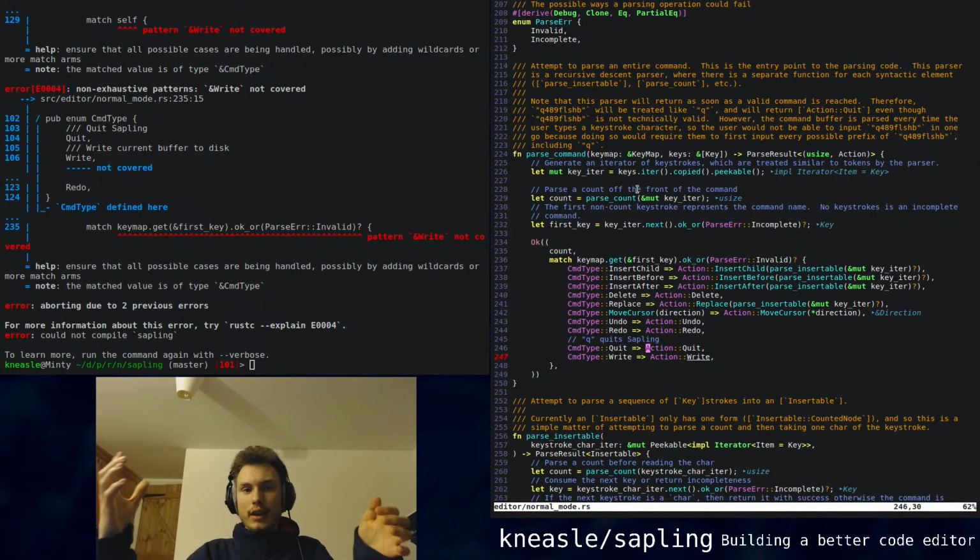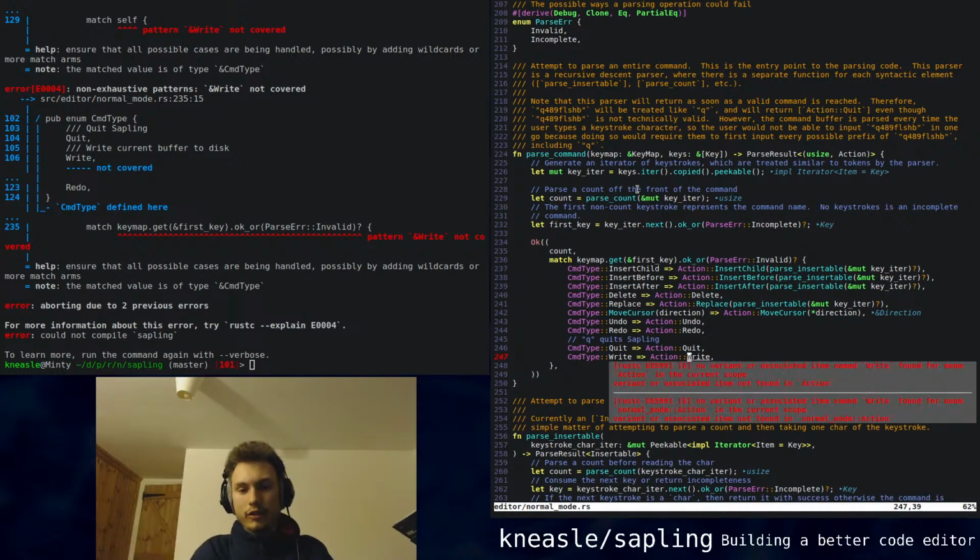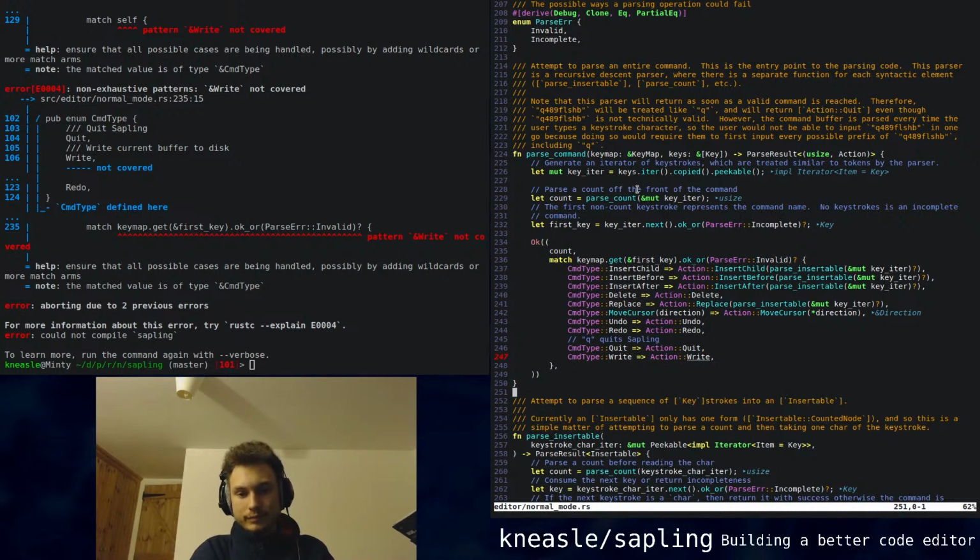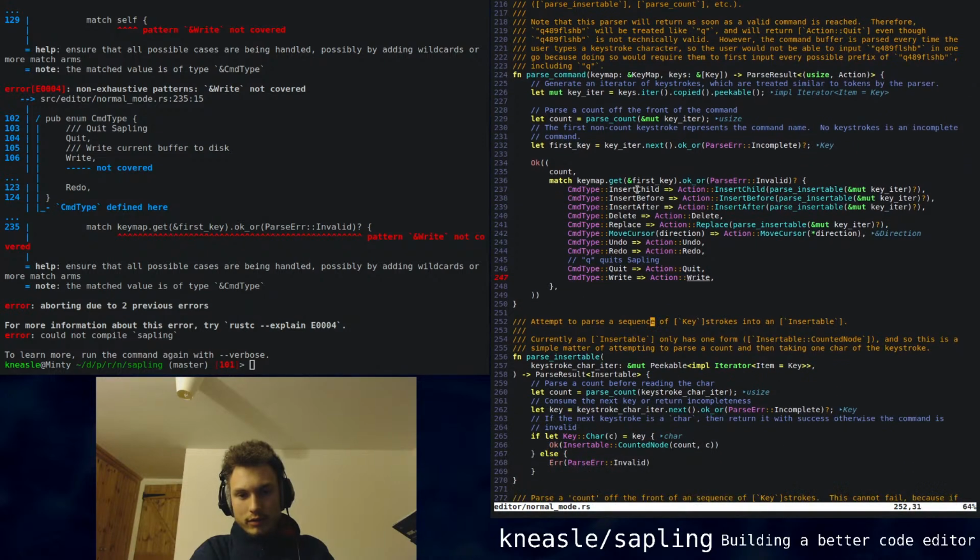The whole point of the action structure is that here are the different possible things you can do to edit the file. And obviously quitting and writing to disk have no relevance to the file. That's not editing, so that shouldn't be the same. But that's some formatting we'll do another day.